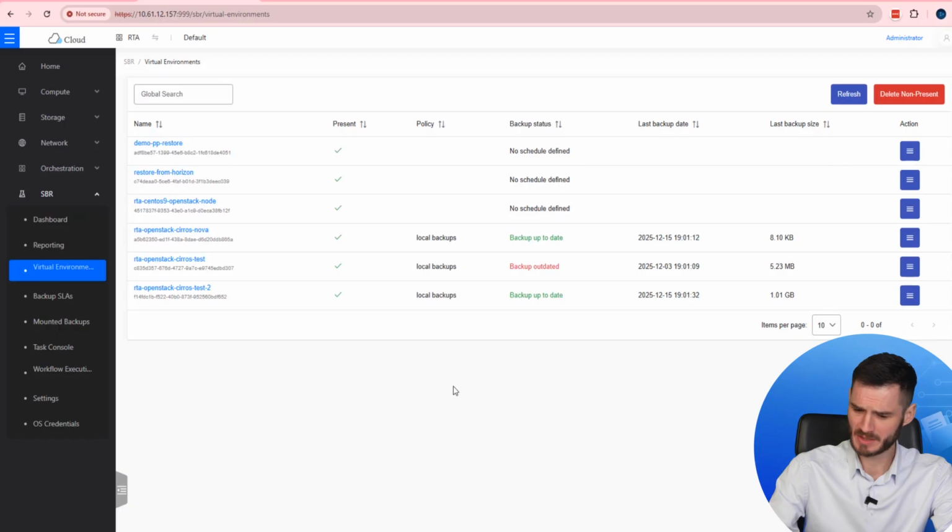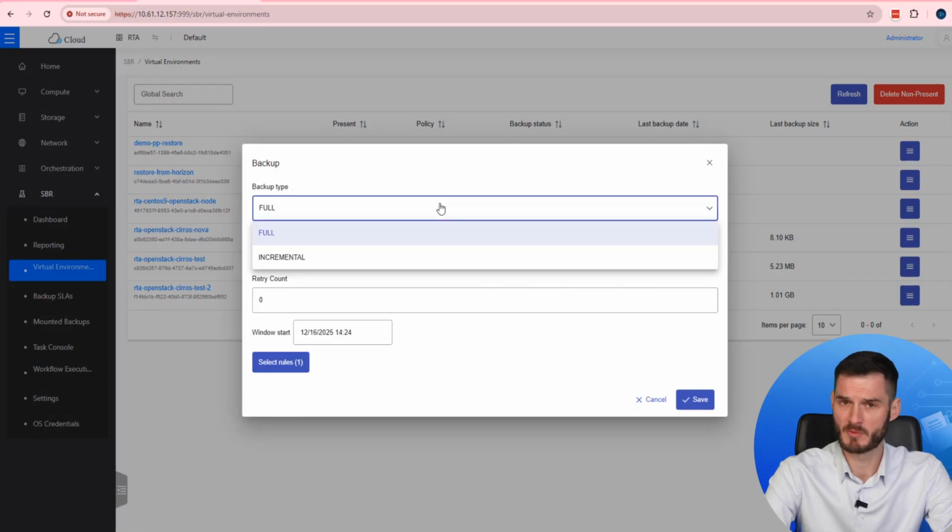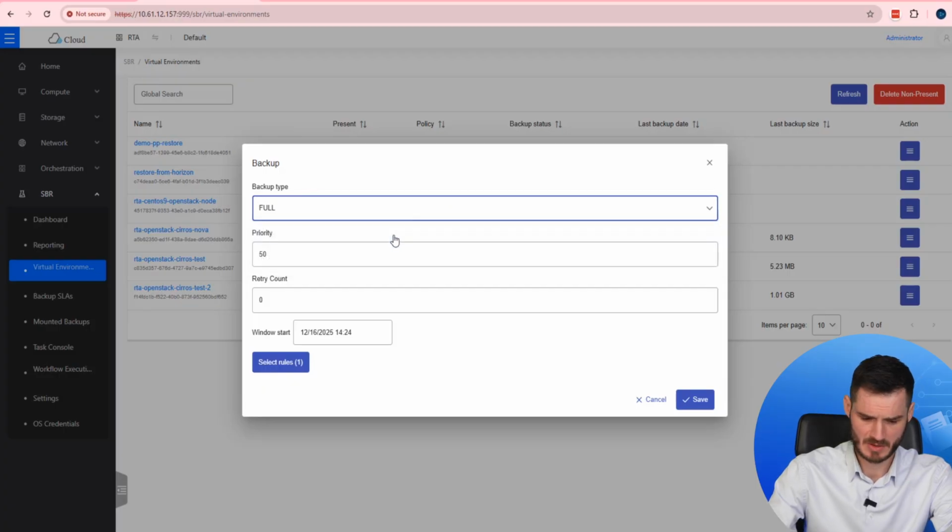Let's try to do some protection. So let me use this VM as an example. Backup. Let's invoke that one. Over there, I can choose what type of backup I would like to perform. I can start a new backup chain by creating a full backup, or if I have already created a full, I can continue the backup chain by making an incremental, or in the case of a synthetic backup repository, instead of incremental, a synthetic full is going to be invoked. In my scenario, for my demonstration, I would like to run a full backup. Save.